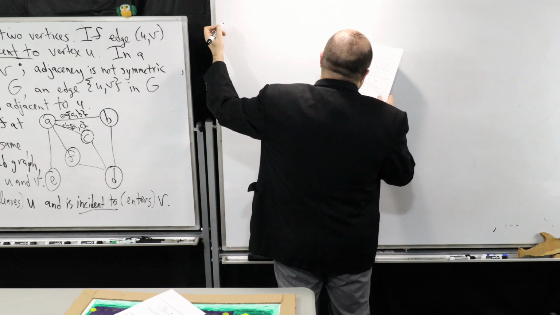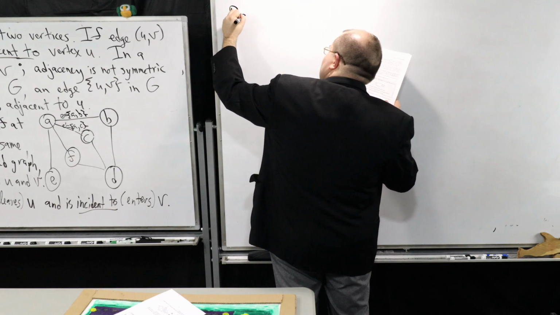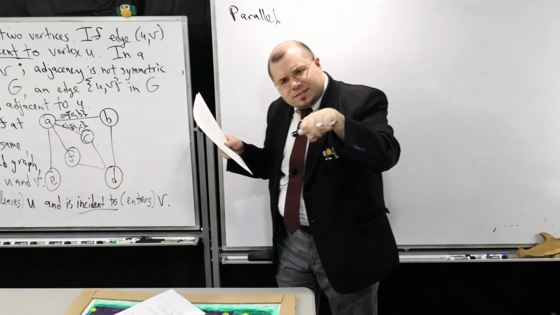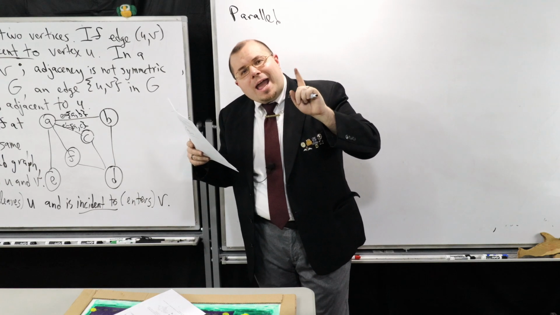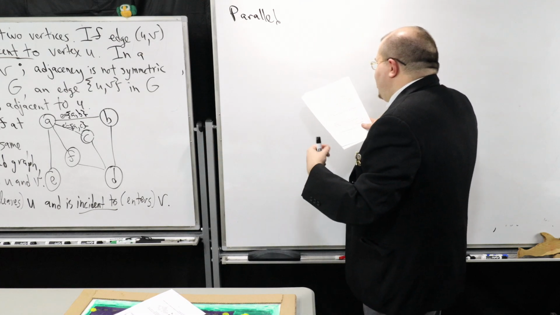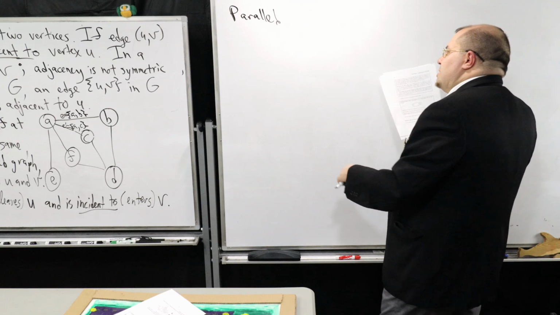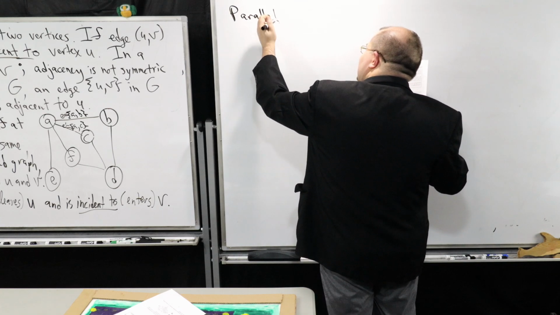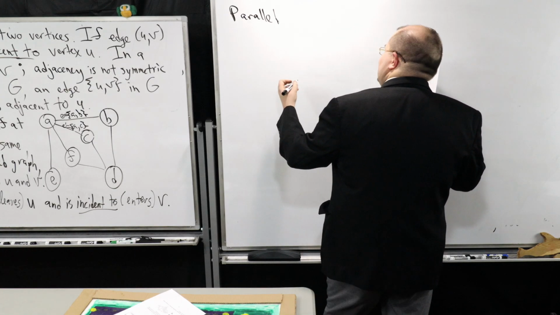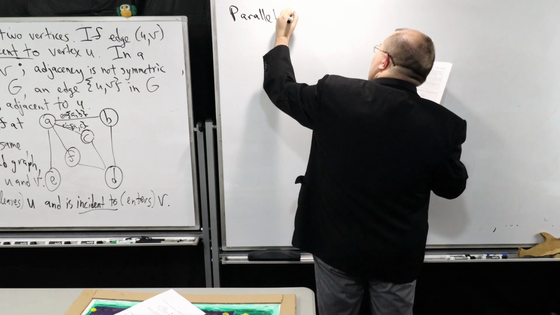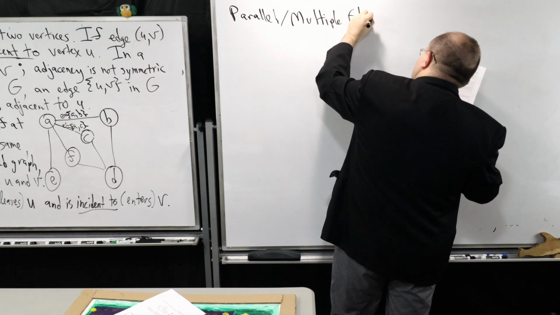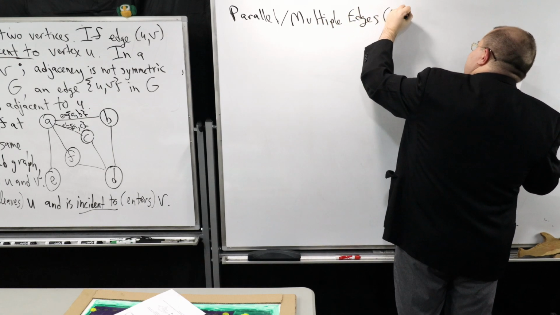But I want to bring up some other terms. In the example I gave before where I had two directed edges, notice that it allowed me to have more than one edge between two vertices. But notice that they were directed, which doesn't make much of a difference from our standpoint, but it might if we talk about an undirected edge, for example. So we have this notion of parallel or multiple edges. These are often called multi-edges.